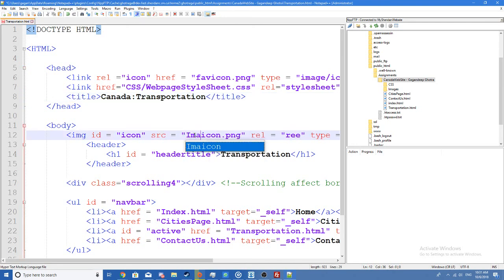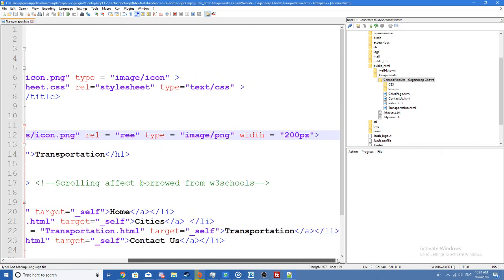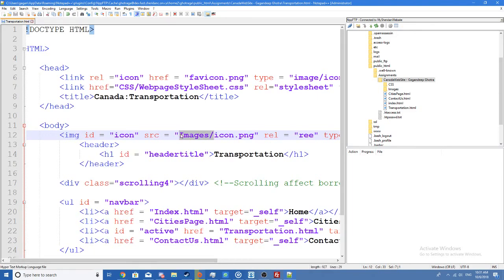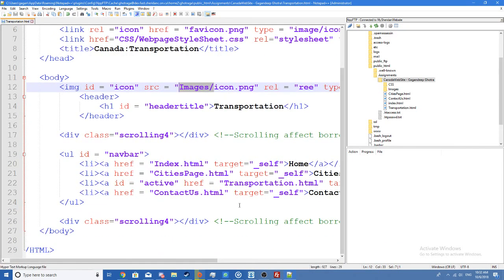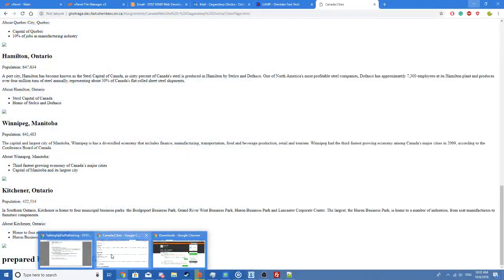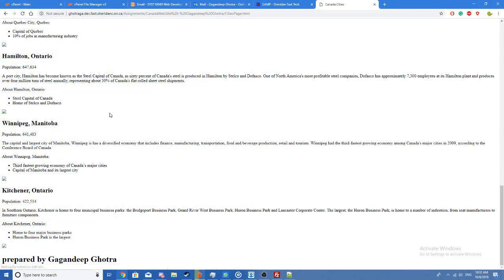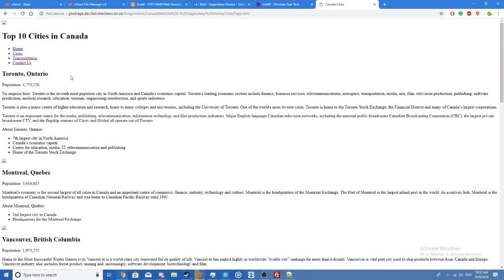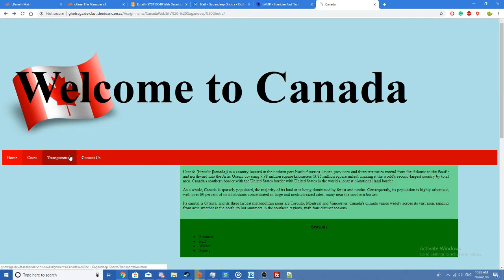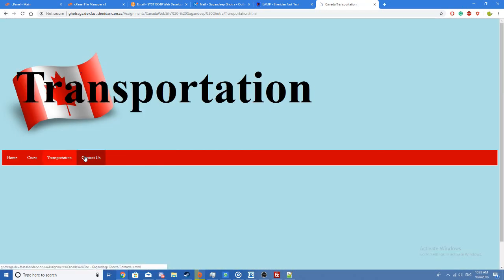And then I'm just going to do that real quick, and let's see, images, transportation. So let's try it. Canada cities. So refresh. Oh, sorry, it was the transportation one. Sorry, transportation, and there you go.